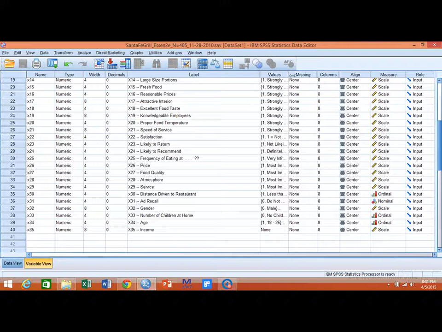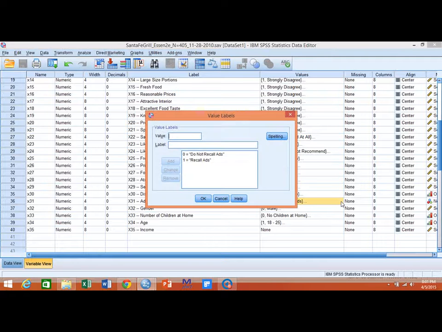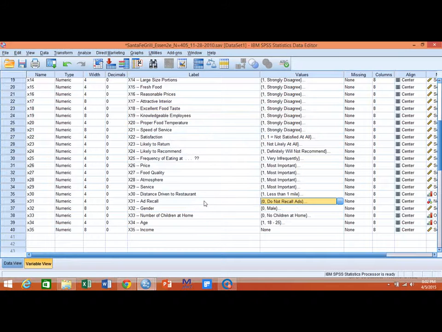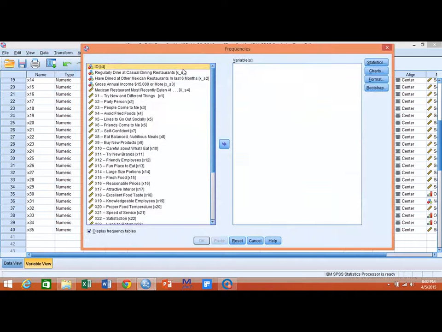I can even look to see what the different values represent. If I click on this box and then click on the blue, it shows me a 0 means do not recall ads, and a 1 means that they do recall ads. All right, so to do a frequency and find out the percentage, you can look on your sheet and follow along: Analyze, Descriptive Statistics, Frequencies.